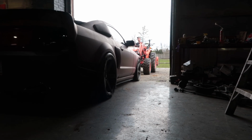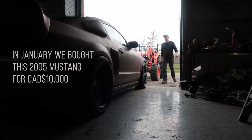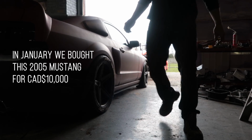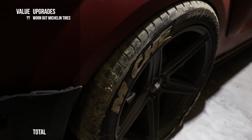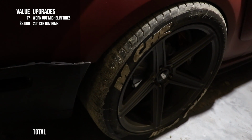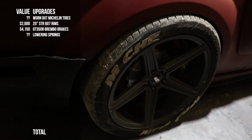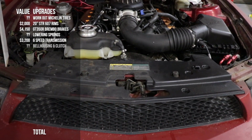The story with this is that it was somebody else's project and they just couldn't get it running, and we picked it up for a very good price. So we do know that it sat for 3 years, I think, before we picked it up. It's got Pilot Sport Cup worn down tires. So these tires were off of something else, but the rims look brand new. 20-inch rims with Brembo brakes on there that I don't think have ever stopped the car faster than what you can push it. It's got a 6-speed Tremec in it, as we were told.